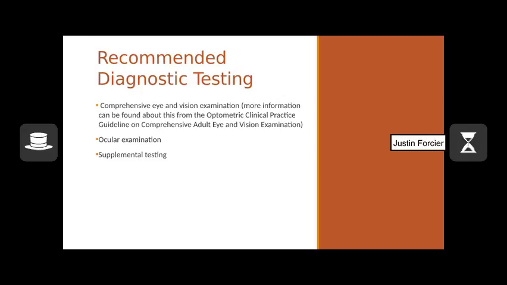I like how you mentioned at the end of this slide that the comprehensive eye and vision examination, along with the ocular examination, are the strongest in terms of being able to figure out what is going on with the patient. Exactly. That's why nurses, and nurse practitioners for that matter, are good at gaining that information and getting a nice rapport from the patient, and we are able to come up with the evidence that is needed to make a diagnosis of cataracts, and then obviously, like previously mentioned, refer them to the necessary next step if treatment is warranted beyond the primary care setting.